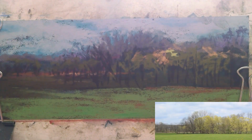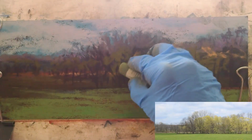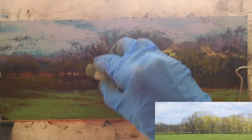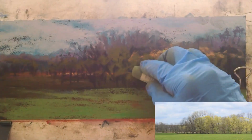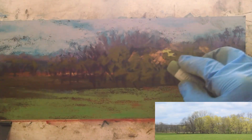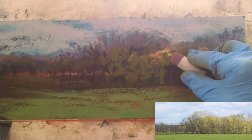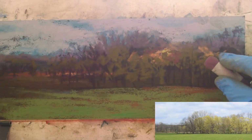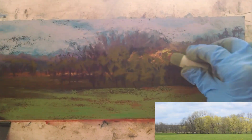And now I'm going to just continue scrubbing this in. And I'm trying to think about how a tree looks. And so I'm just kind of splashing it with color. And again, I'm seeing a little bit of that maroon color in here a little bit. I'm just going to put some hints of that in there.